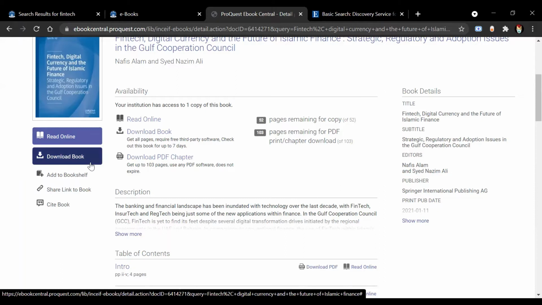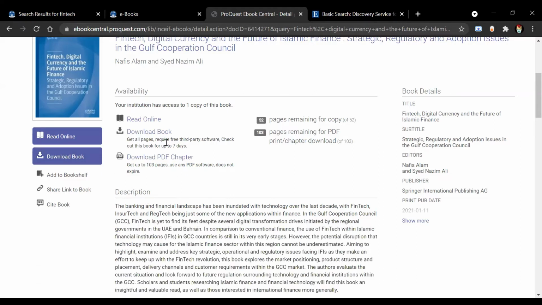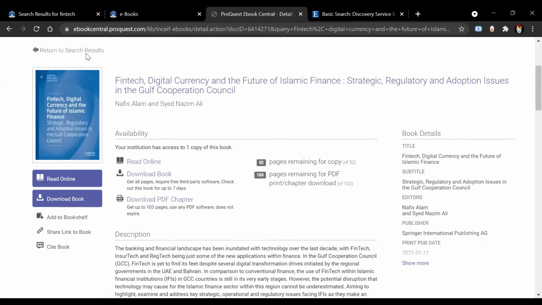So the borrowing privilege differs by platform. Some platforms offer you 7 days, some offer 14 days. So for this particular platform, ProQuest, you can see here the book can be checked out up to 7 days.